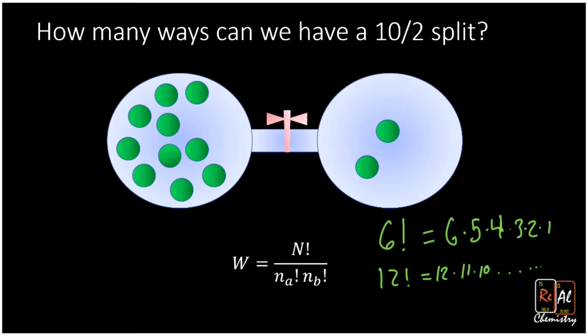So let's actually calculate now those combinations. Remember that N is the total number of particles, how many total do I have? 12. And A is the number on the left, that's 10 factorial, and then B is the number on the right, that's 2 factorial. You go, you plug that into a calculator, you'll get yourself 66 different arrangements. So this is one more macrostate, the 10-2 macrostate. It has way more microstates, 66 microstates.